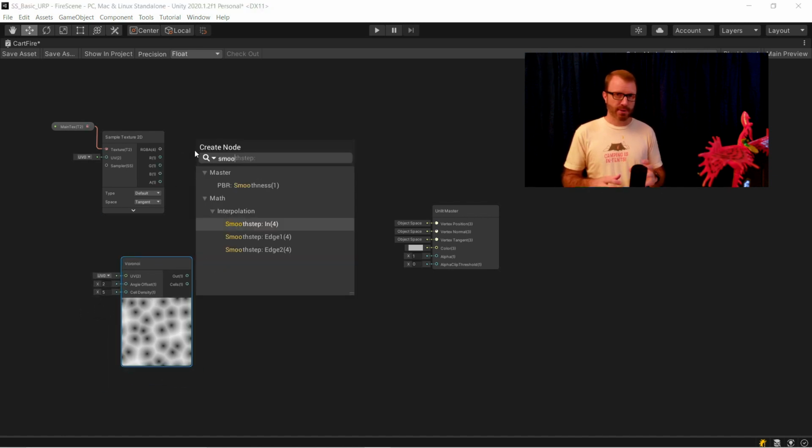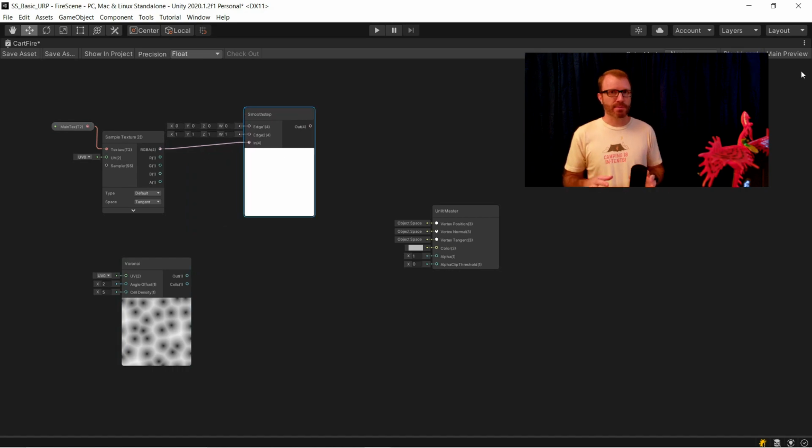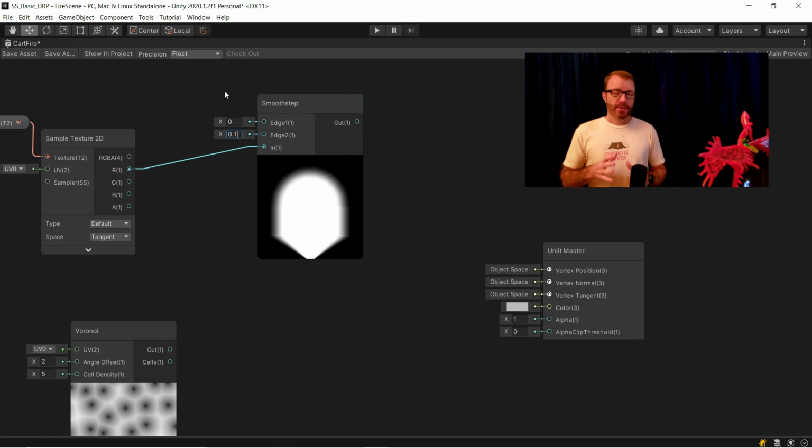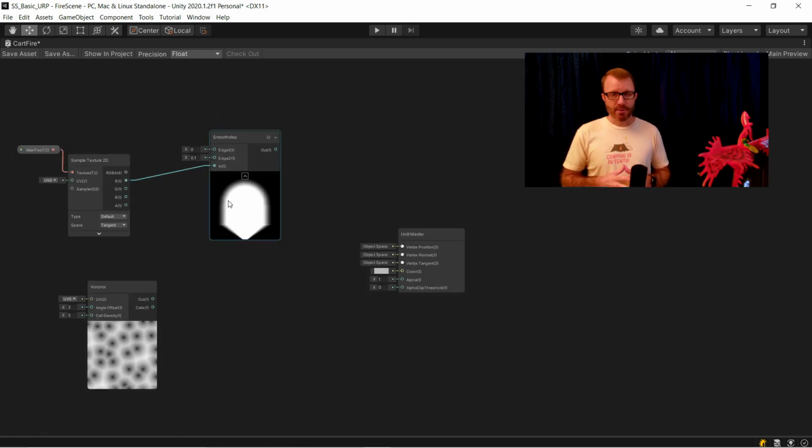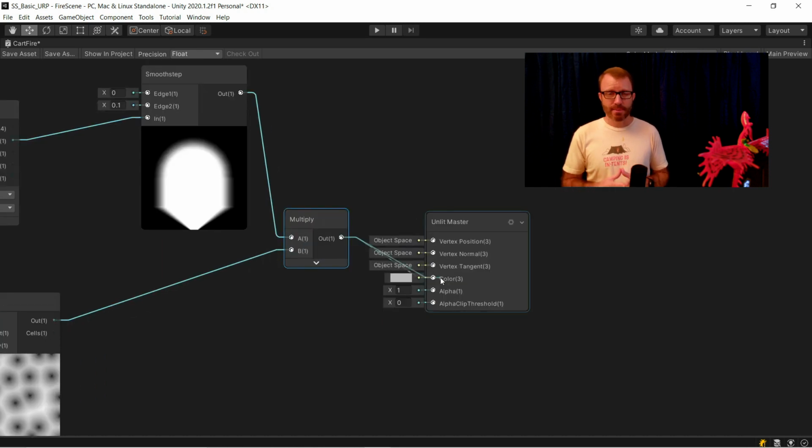Now I'm going to take my texture output and feed that into smooth step, so things are a little more abrupt. In the blackboard, you can set a default texture to your shader. This is mainly useful for inside the shader to be able to preview things. So then I multiply that by the output of my Voronoi node. This is not going to look at all like fire yet, but I'm just setting up some of the core pieces here.